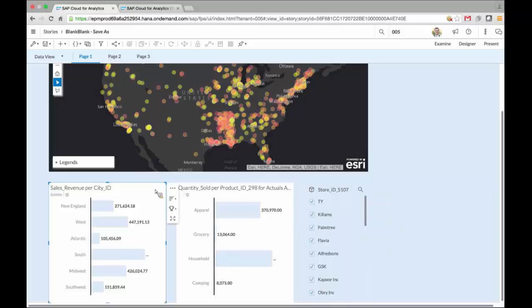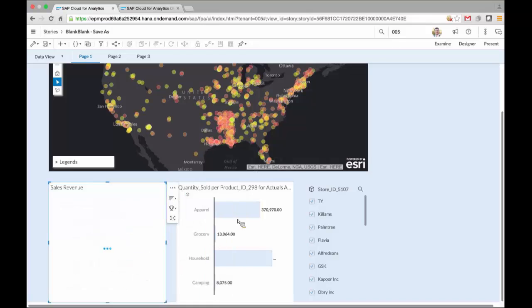I probably don't need these subtitles either. So I'm just going to hide those. And then it auto-generated a title for me. And this is just me, everyone's got a different way of doing it, but I usually don't show the region at the end of the title. I'll just keep it really simple. I should be able to figure out this is by region, right? I don't need to say sales revenue by region. If someone read this, they'd probably figure it out pretty quick.